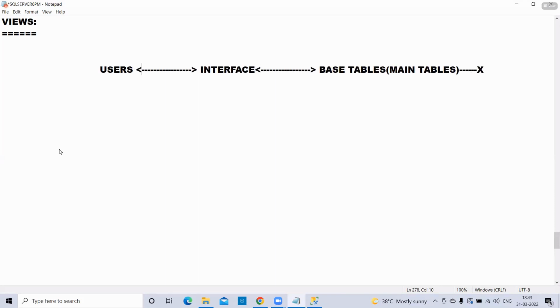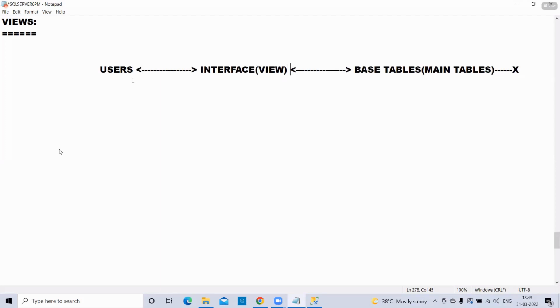Carefully observe: between the user and the base tables, the database administrators create one interface here. Whatever interface they created here is nothing but a view. Understand now? That interface is a view.